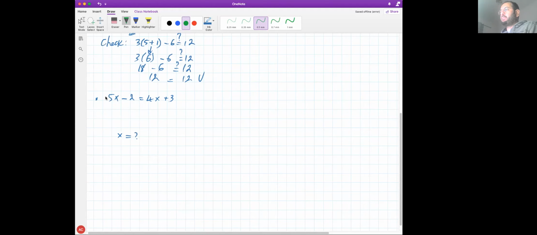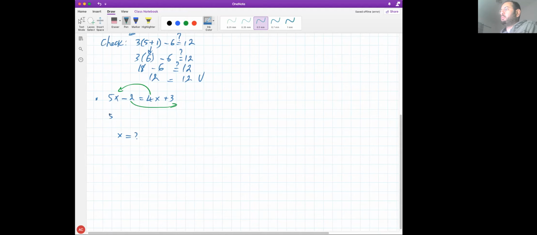Professor, you will have 5x minus 4x equals 3 plus 2. Right. So this is what we need to do here. Since we have x's on both sides, we need to have them both on one side. So what we're going to do is move this over. Before we can combine, we can't just combine 5 and 4 right now. This has to be moved here. And also, we're going to combine this with 3. That will be 1x equal to 1.